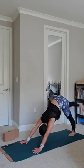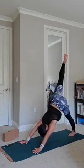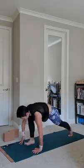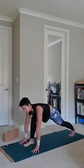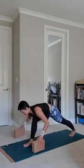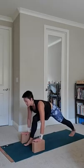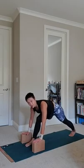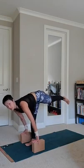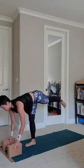Inhale the left leg up high. Draw the knee to your chest, shift forward. Step the foot through as best as you can. And again, you might like to bring your blocks with you. Now from here, we're going to shift the weight into the front leg. Maybe you can peel the back foot up off the ground. You can walk your hands or your blocks slightly forward.